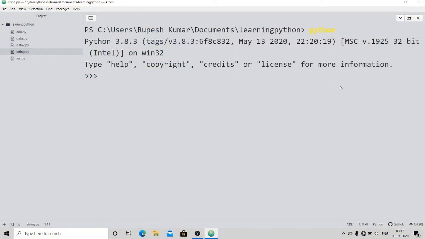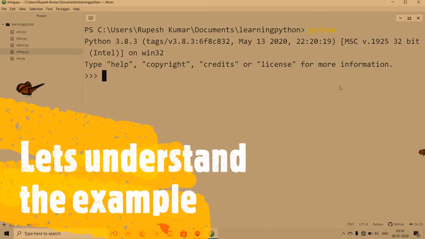That means if you want to get a combination of more than one character from a string, that is called slicing in the string topic. Basically you can return a range of characters, that means more than one character, by using the slice syntax. What you need to do is specify the starting index and the ending index of the part which you want to print out or slice out, and then you will get your desired output. So let's have an example.